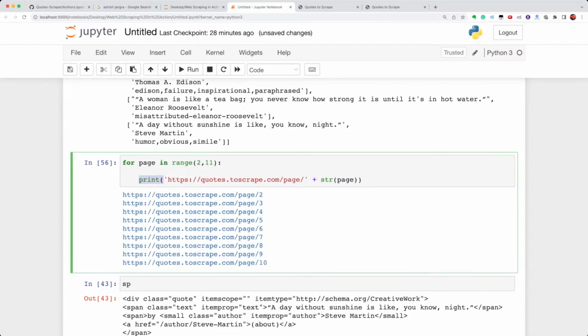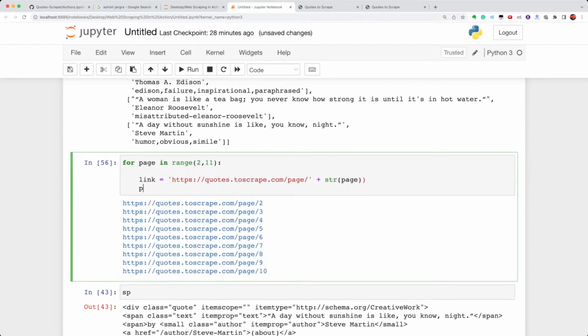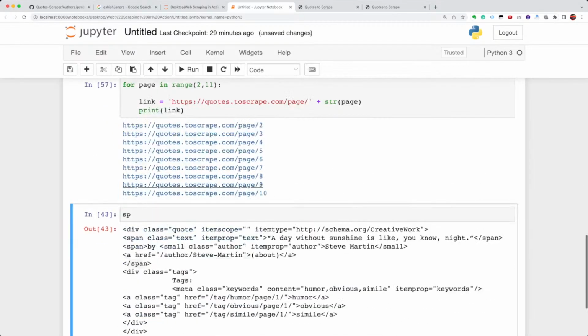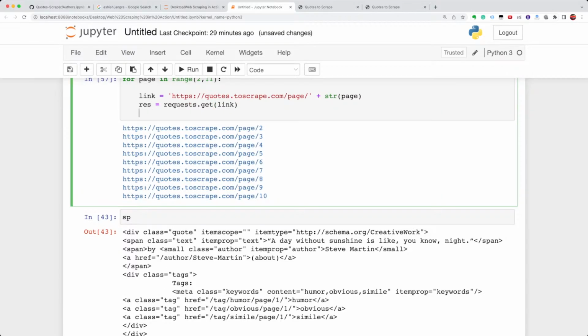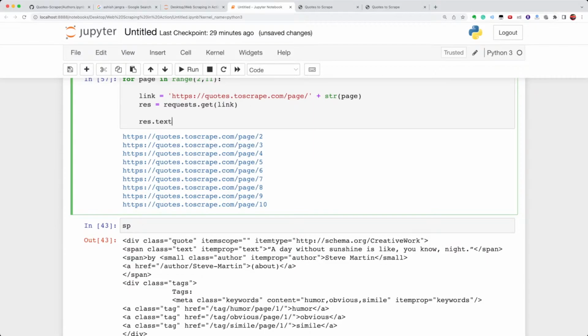So here you can treat it like a link. If I'm printing the link after removing it, here you can see these are all the links. Now I will go to each page and I'll pass this link through request.get. I'm hoping you have a clear understanding now of what I am doing. I'm going through each page, getting the request out of it, and using request.text. First of all, it will go to this link, scrape the whole data from that page, and I'm converting it back to text.